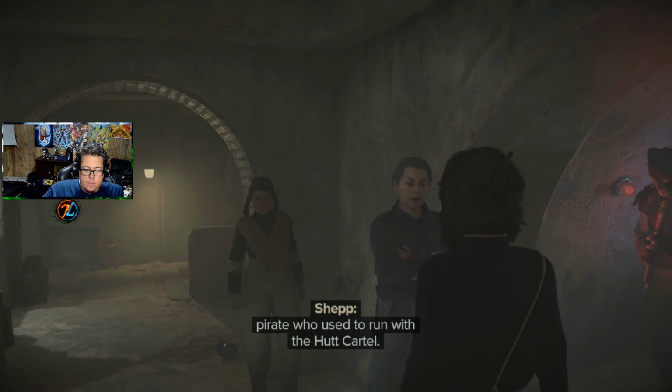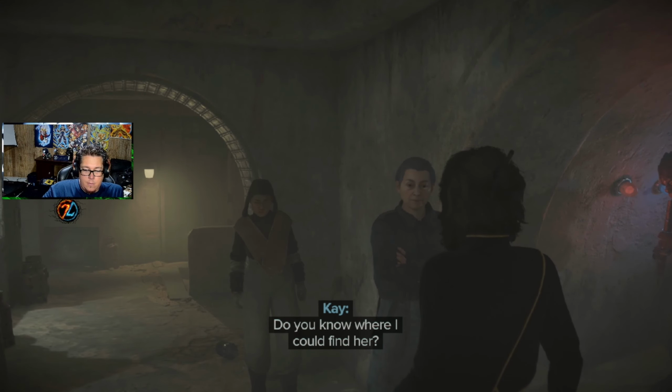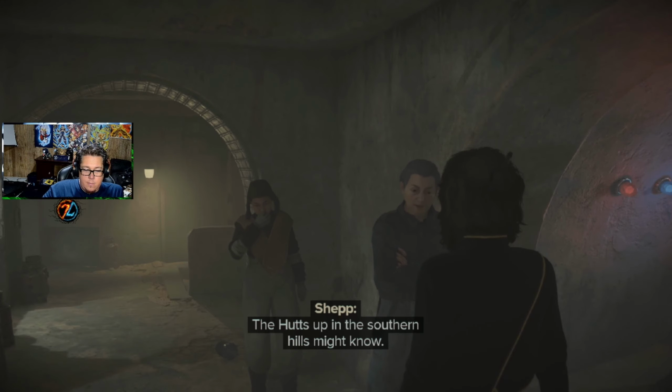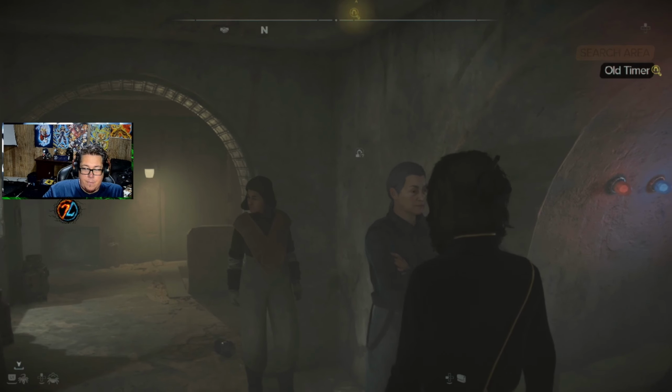There was that one pirate who used to run with the Hutt cartel. She might still be kicking. Do you know where I could find her? The Hutts up in the southern hills might know. Doubt they'd ever tell you. Yeah. Well, thanks anyway.